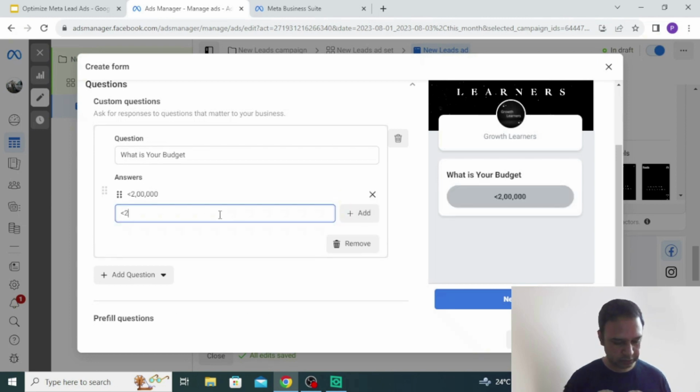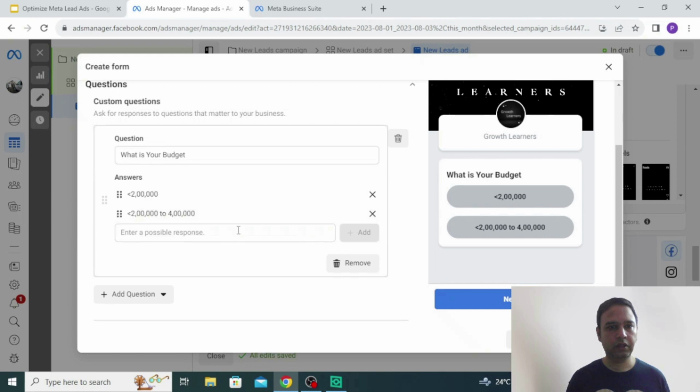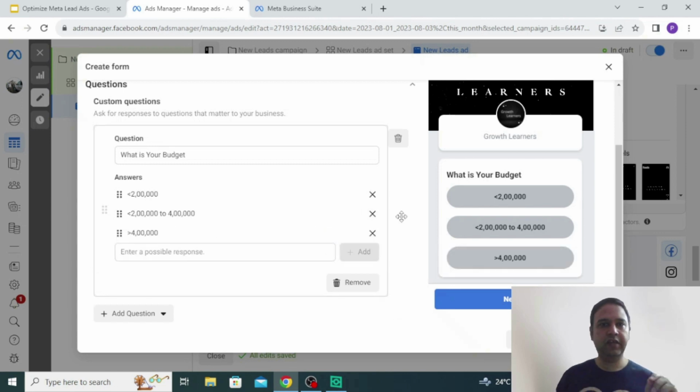Second option is $200,000 to $400,000, and the third option is greater than $400,000. Once you give this question to a user, they will have to fill this response before moving forward.